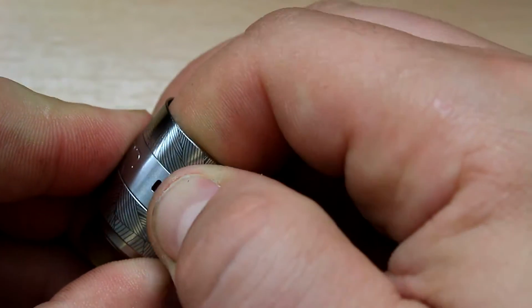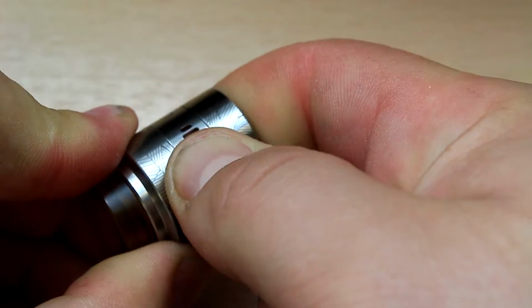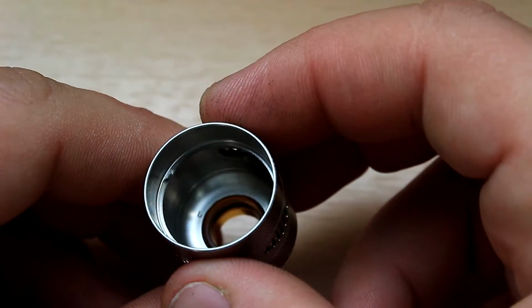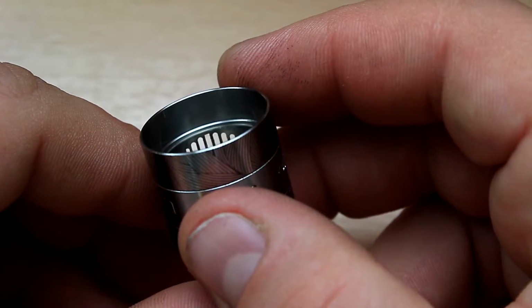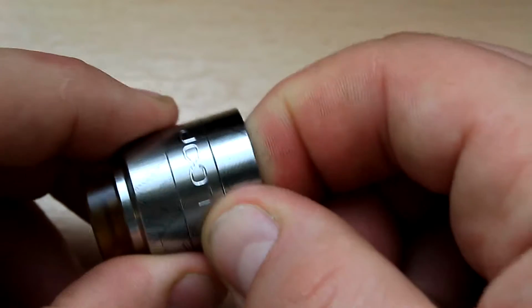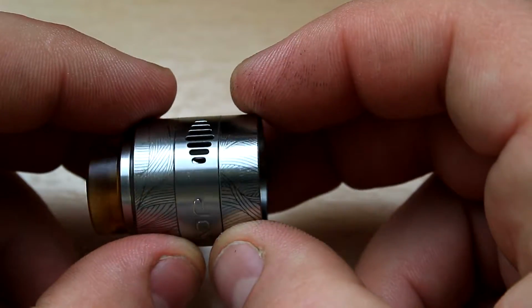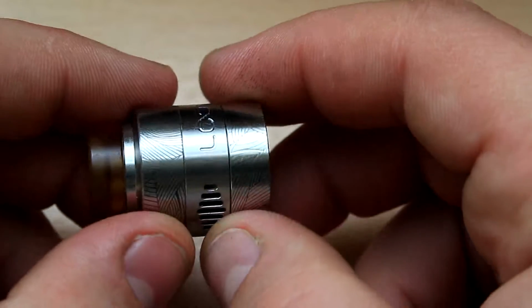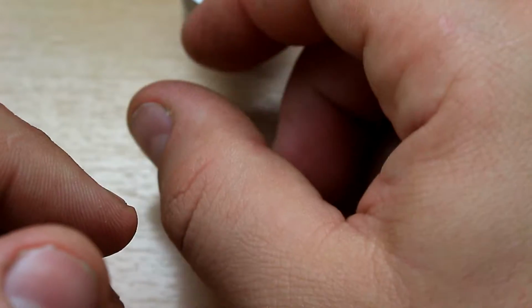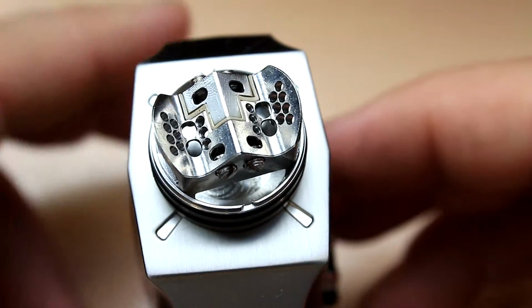And now probably I'm gonna be able to remove that drip tip. No, still no. Sometimes I really struggle to remove them. So yeah, as you can see, nice conical shape going on in there to improve the flavor. The thickness of the barrel is definitely very good, and the engraving is very nice. All the machining is very good on this one, and obviously the deck.